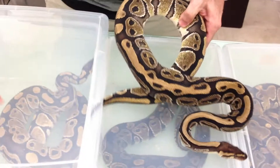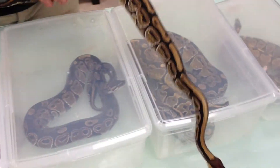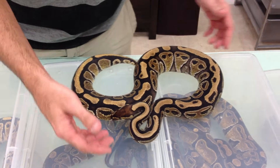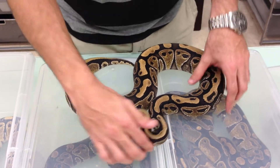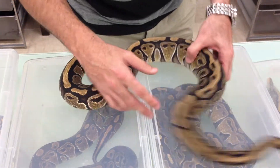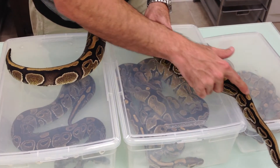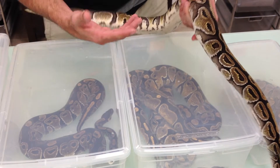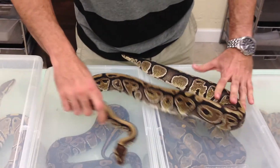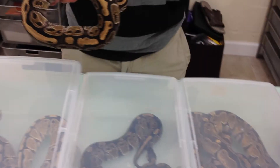Here's another gene that I'll probably be talking about in another video — this is the Harlequin mocha. There's also a lot of talk about Harlequins, so I'll try to come up with a video in the next week or two about what is going on with them. As you can see the difference with these — you'll see the dual stripe on this one right here. With a lot of the Harlequin stuff, you're going to see a lot of floating alien heads. You'll also see holes in the very top of the pattern, a reduced pattern, and flames coming up the sides. It's a look we look for — basically that stripe on top with little holes, almost like bullet holes. Great-looking girl.